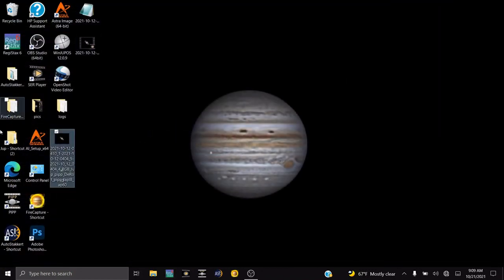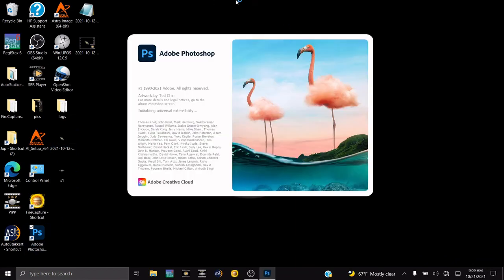Now, check out Photoshop. I'm going to run them through pretty much the same process as I did Jupiter. Maybe a little different because, of course, the different colors.